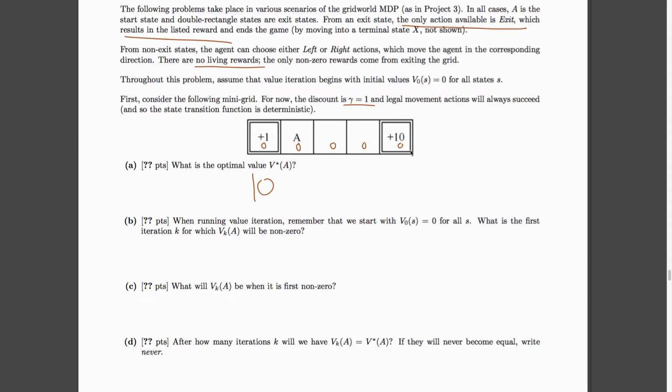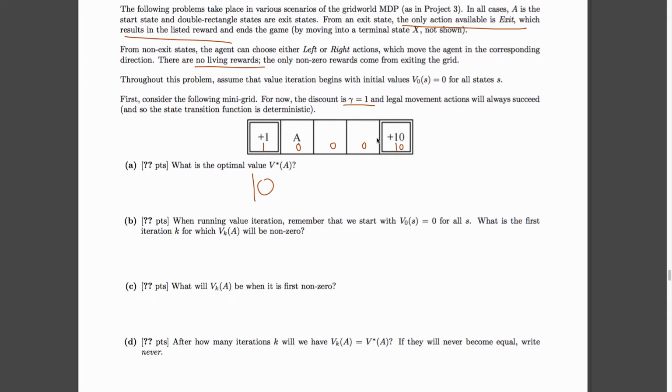Now let's try the first iteration. In the first iteration, we're saying that you have 1 step to go. If you make that step optimally, what is the expected sum of rewards? If you're at the plus 10, your optimal move is to leave, make the exit action, and that'll give you a reward of plus 10. Because there's no discounting, we can just say it's plus 10. Similarly, if you're in this state, your optimal choice is to leave, and if you use the exit option, you'll get a reward of plus 1. So the values for v sub 1 are as follows. There's nothing else you can do in these 3 middle states that allows you to get any reward, so those are still 0.